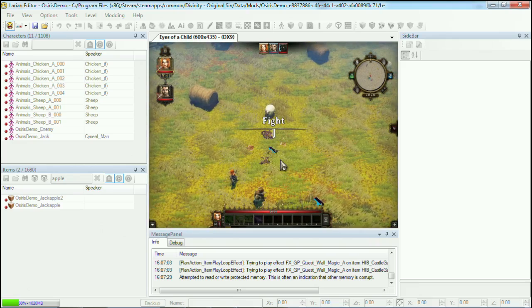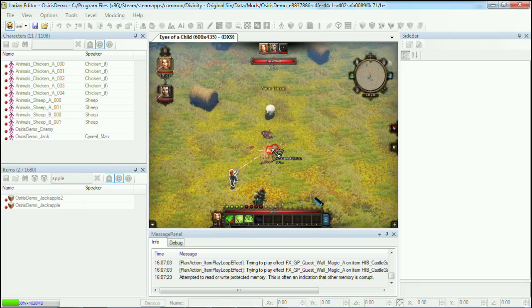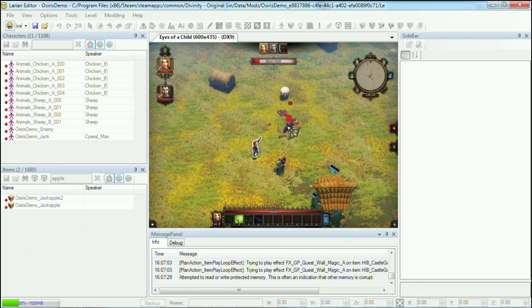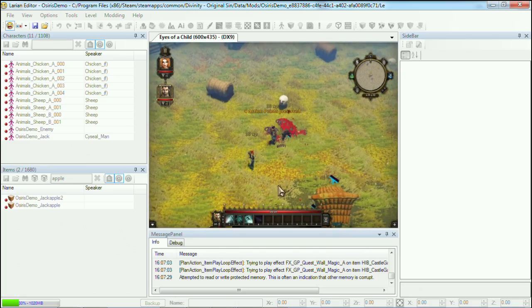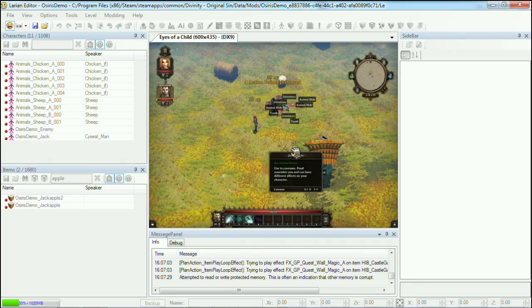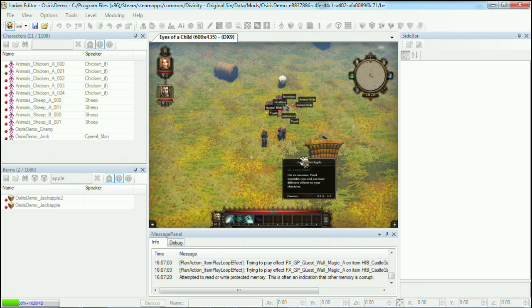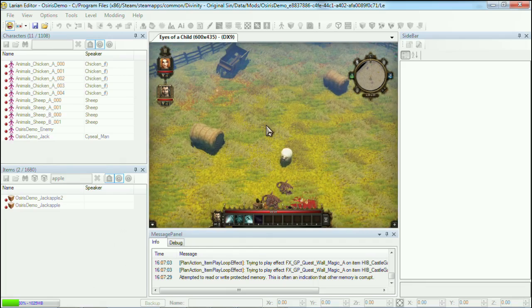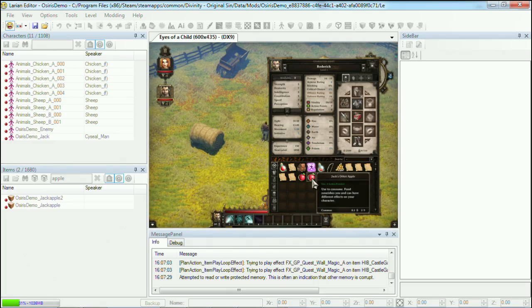And there's the wolf again. Can't believe I missed. Let's pick up the apples. So now, when I look in my inventory, I have the apples here.